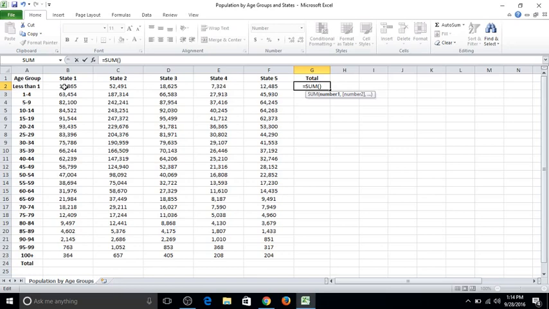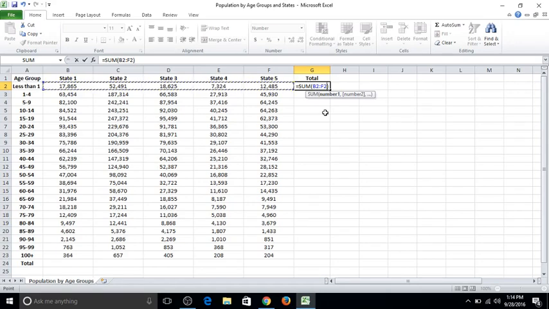In our case, we can select, we want to sum all the way from B2 to F2, which is the population in each state in this age group less than 1 year old. As you can see, Excel understands that we want to sum all the way from B2 to F2.